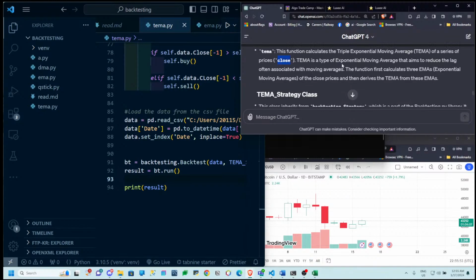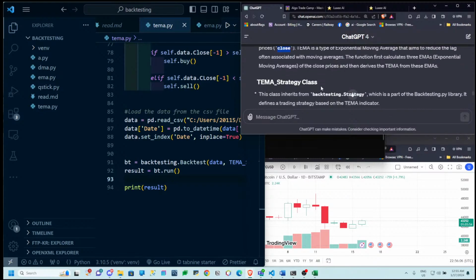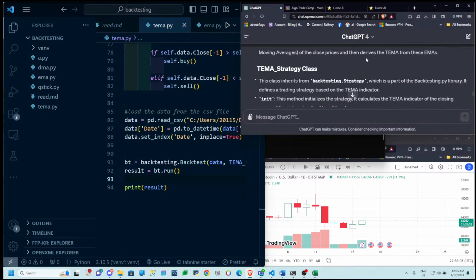TMA is a type of exponential moving average that aims to reduce the lag often associated with moving averages. The function first calculates three EMAs of the close prices and then derives the TMA from these EMAs. And it's gonna explain to you what the class does and what the strategy does.